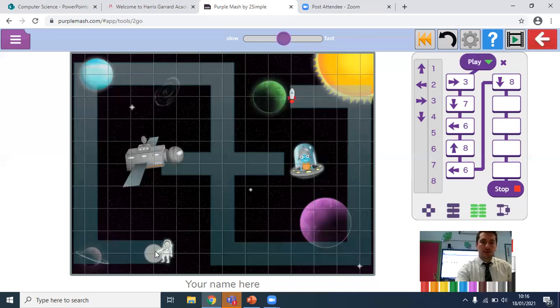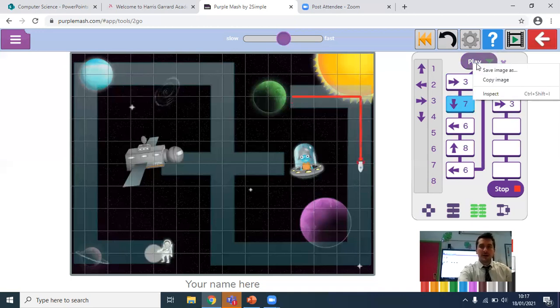And finally, the last part of my journey, 1, 2, 3 moves to the right. Let's see if that works. 3 moves to the right. So like your program that you created, if you want to pause, have a go, see if my program's going to work before I do. You can then let me know how I do. I'm then going to click play, and let's see how we get on.